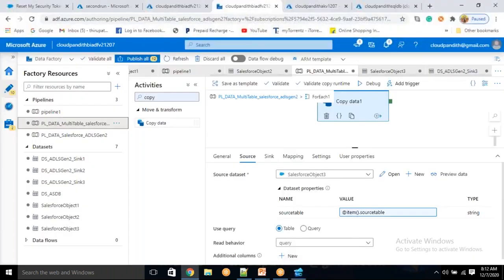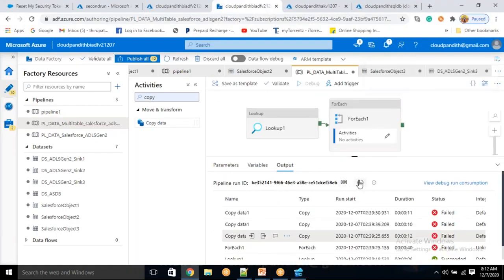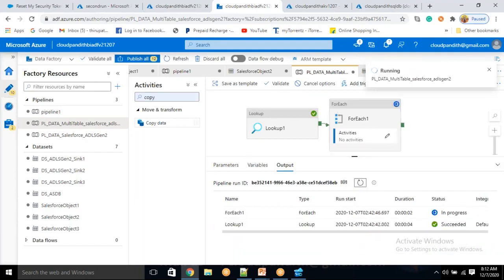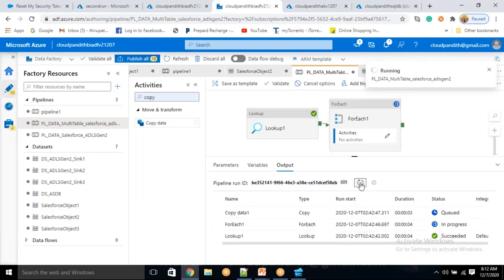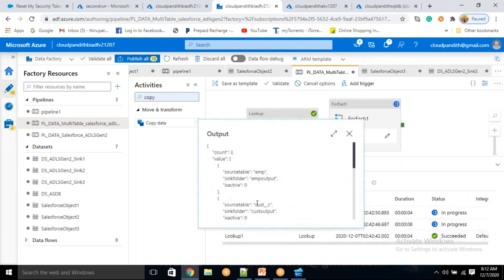Okay, 4 rows affected. Let's debug pipeline, same pipeline. I'm not modifying anything. Will it work or not? We'll see. If it is not working, we'll look into it. What is the issue? The exit issue. It should be successful now, but if it fails again, we will look into it. What is the reason? But now you see the lookup of values, the table names. I'm going to pass something like this.